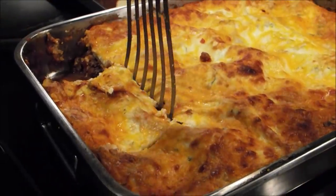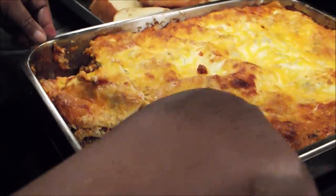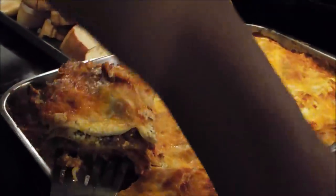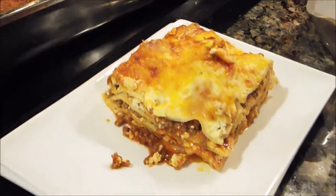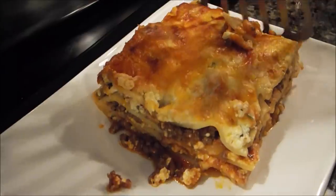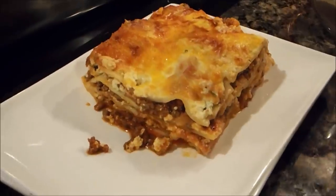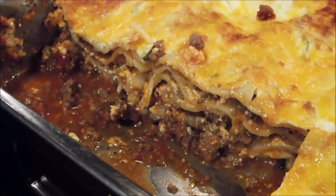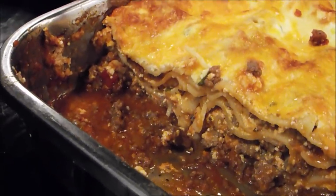Be right back. Okay. I'm cutting this out because I've already taken out one piece. And now I'm going to take out this piece. But see how it stands straight? Then I just want to put it down on the plate. There it is. And that's exactly how yours should look. Okay? When you cut it, look in here. When you cut that, it should cut straight. It shouldn't be runny. It shouldn't be all over everywhere. It should cut straight and you should be able to lift it out.